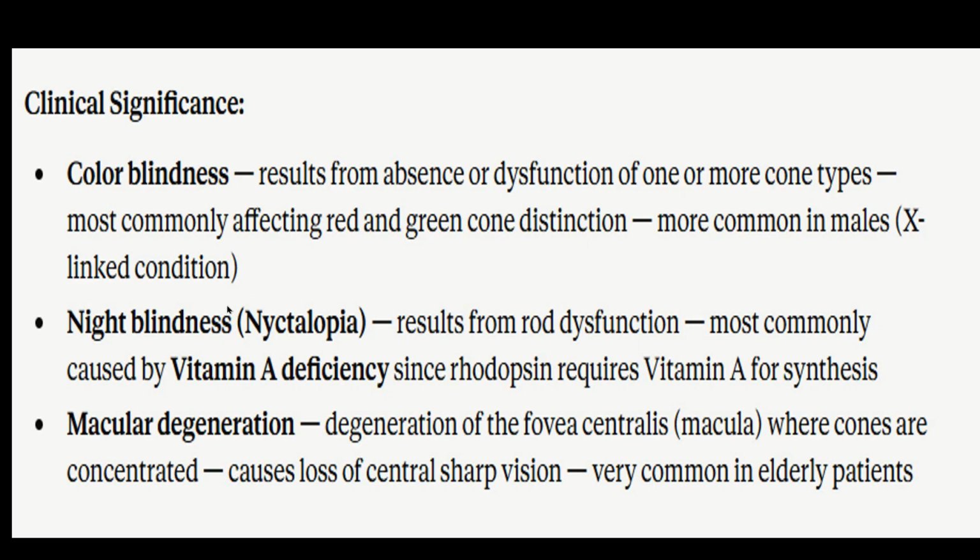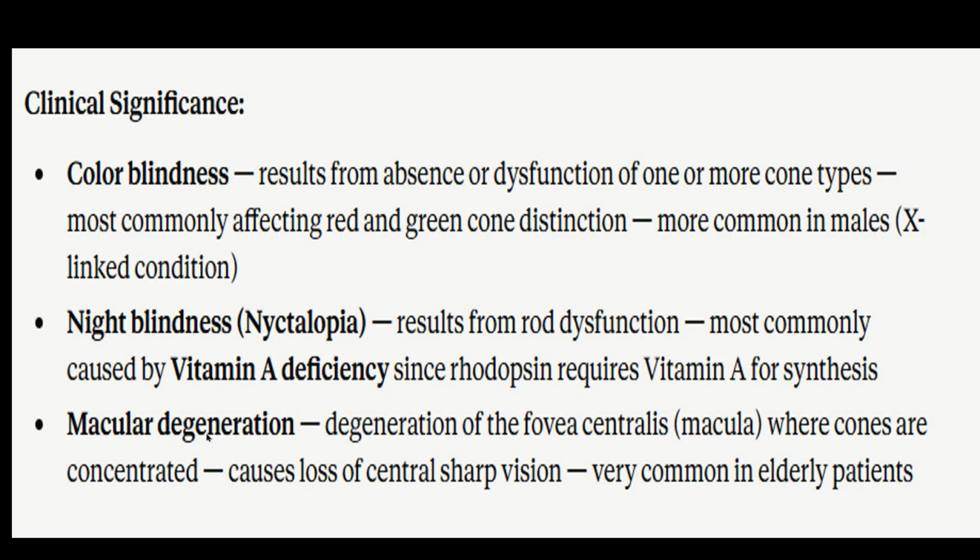So color blindness occurs with the absence or dysfunction of one or more cone types. The second thing is night blindness. Night blindness results from rod dysfunction, most commonly caused by vitamin A deficiency, since rhodopsin requires vitamin A for synthesis. In this situation we can also call it nyctalopia.